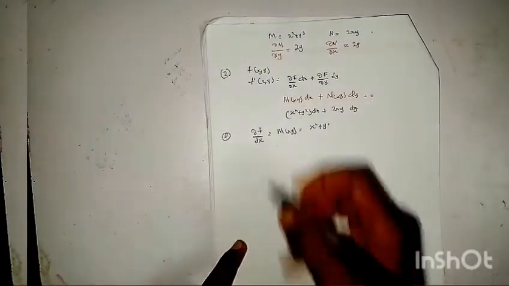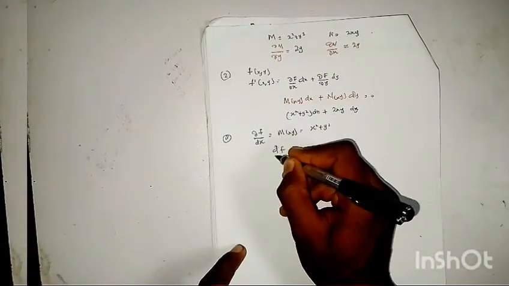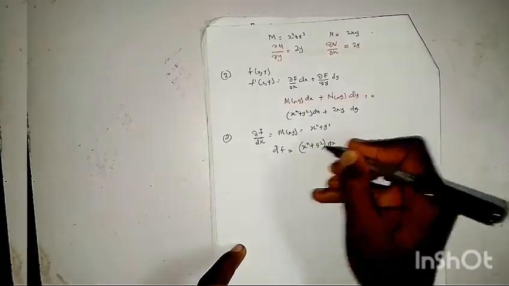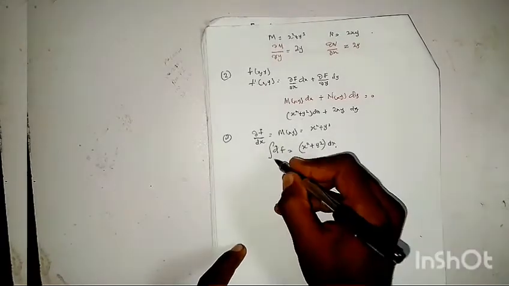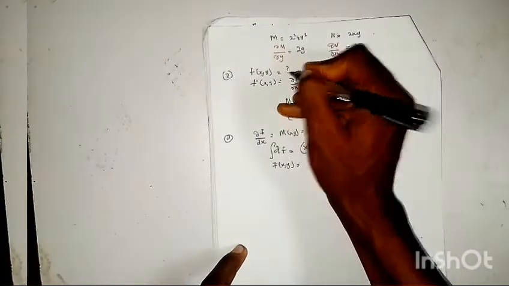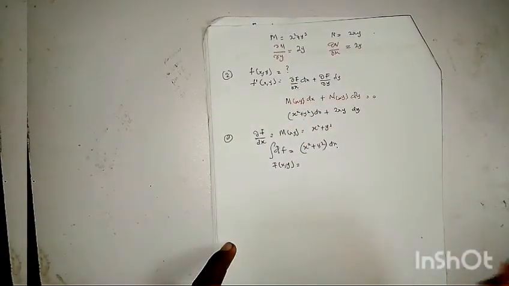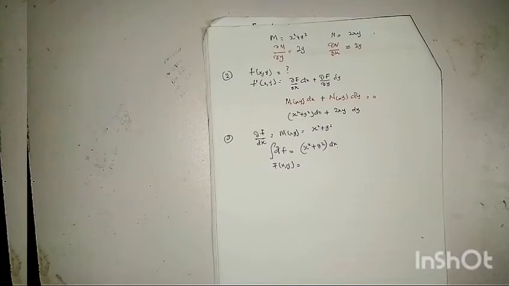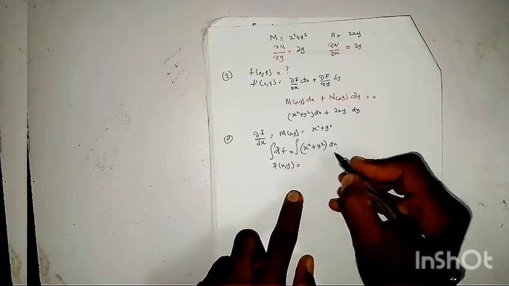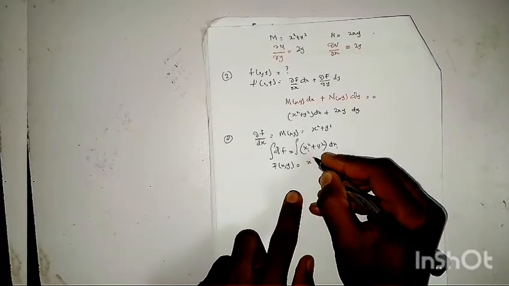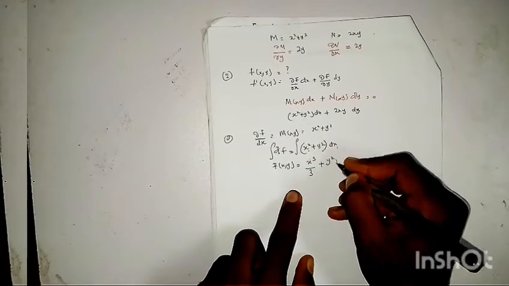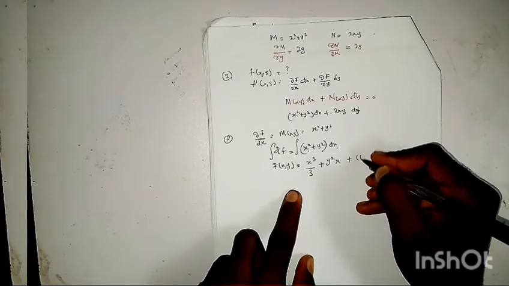So we know that f is equal to the integral of x squared plus y squared dx, and I integrate with respect to x. Integrating this, I have f, which is a function of x and y. Remember, I'm looking for my function. That's the purpose of solving an exact differential equation: I'm trying to get a function of y and x. So integrating with respect to x, this is x raised to power 3 over 3, and integrating y squared with respect to x gives y squared x, plus c, which will be a function of y.